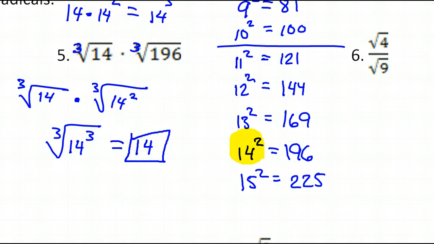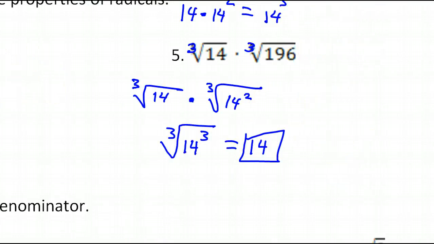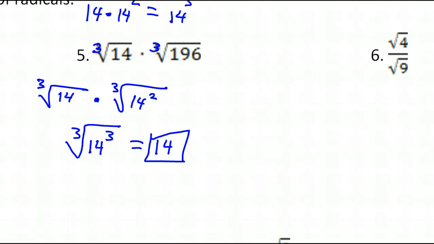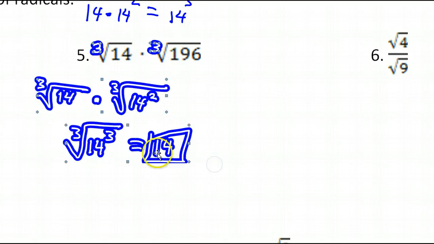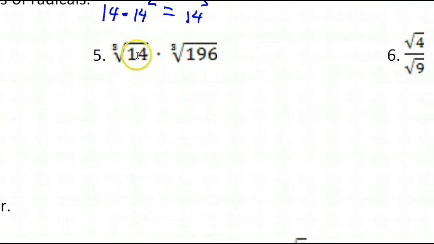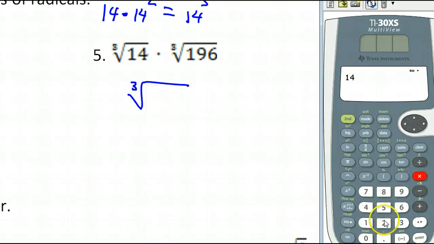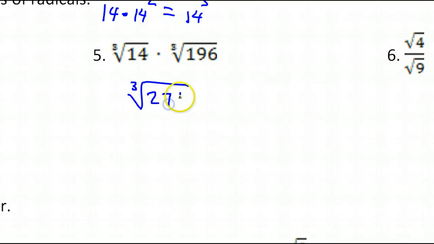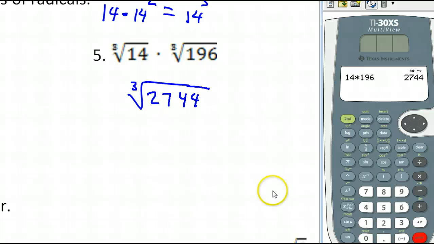So that's one way to do it. It just occurred to me another way to do it. So I'm going to go back and do it that way as well. So here's the other way to do it. The other way to do it is you could go ahead and multiply this right now. 14 times 196. I need my calculator for that. 14 times 196. That's 2,744.